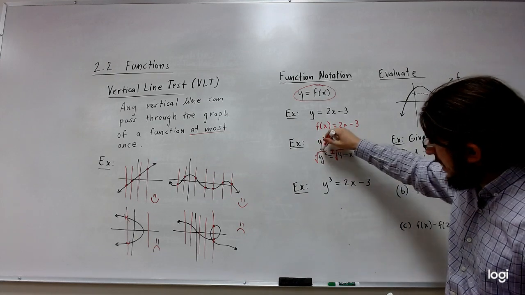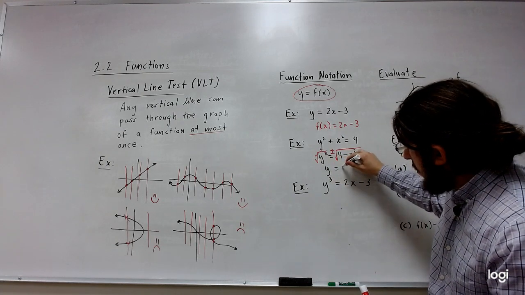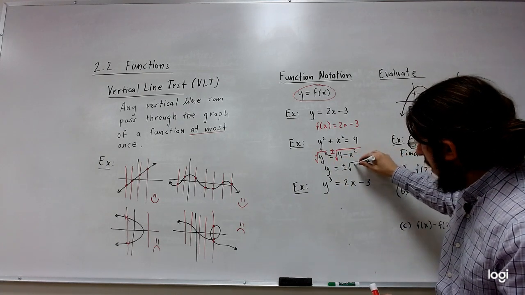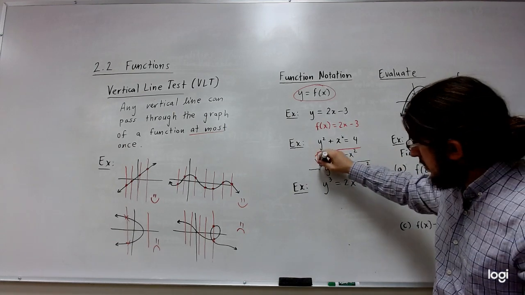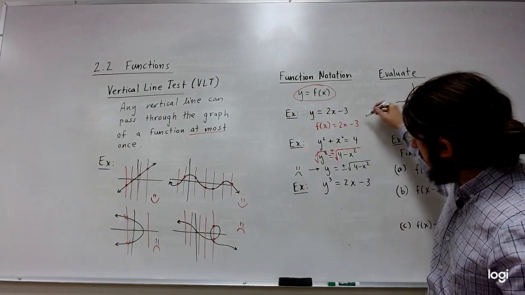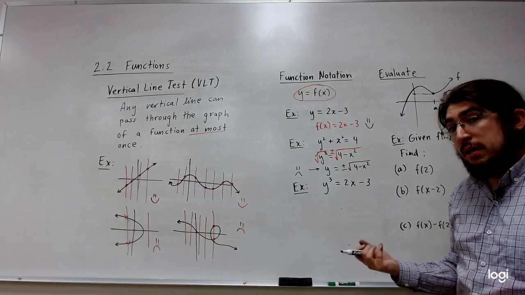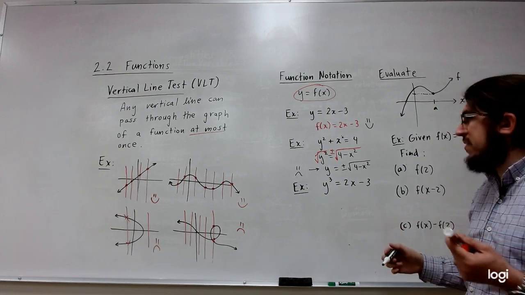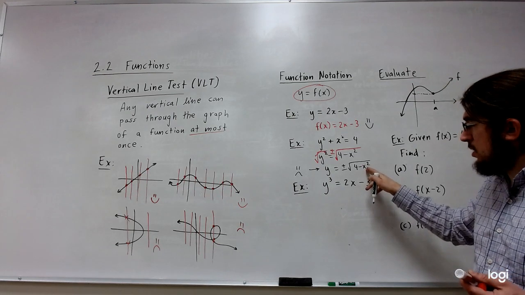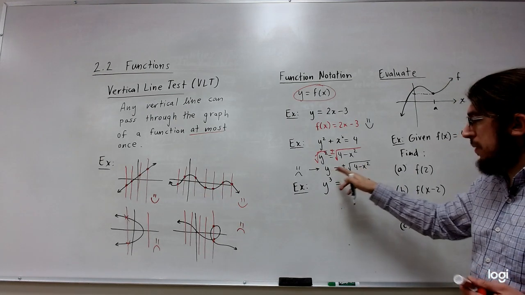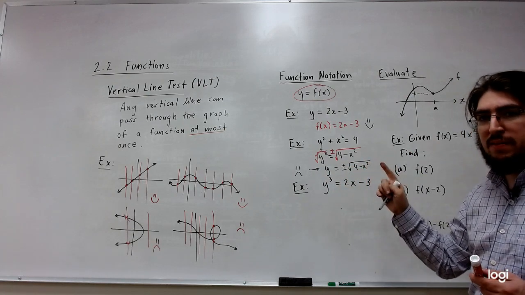So on the left, yeah, they cancel out, that's fine. So you just get y on the left. But on the right, you get plus or minus radical 4 minus x squared. So this, as it turns out, is not a function. So I'll write a sad face and I guess a happy face here. And we can tell because almost any x value you plug in, you'll get 2 different y values. So if you plug in x equals 1, for instance, you'll get 1 squared is 1, 4 minus 1 is 3. So y would be positive radical 3 and negative radical 3. So there are 2 y values that correspond to that one x value.